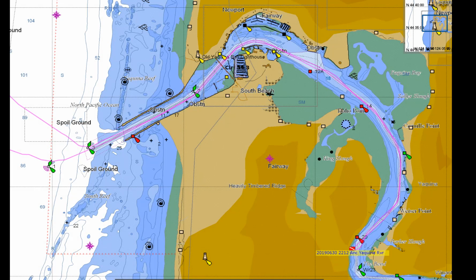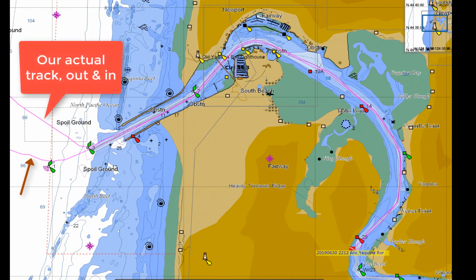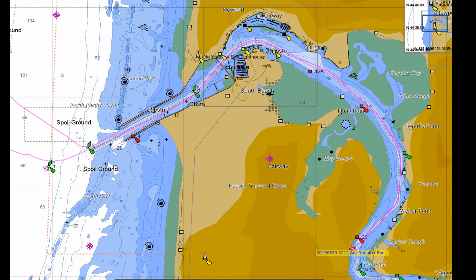I've been asked to give a more thorough explanation of the data I have available on Dauntless. All these pictures were taken from my Samsung monitors, running Coastal Explorer navigation program. The actual maps are CMAP, and the magenta line is the track of Dauntless in and out of Newport Harbor.